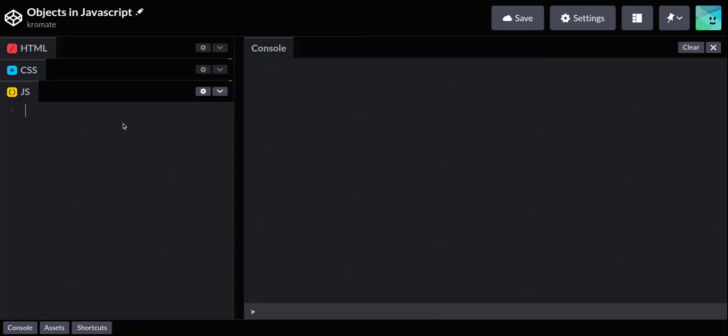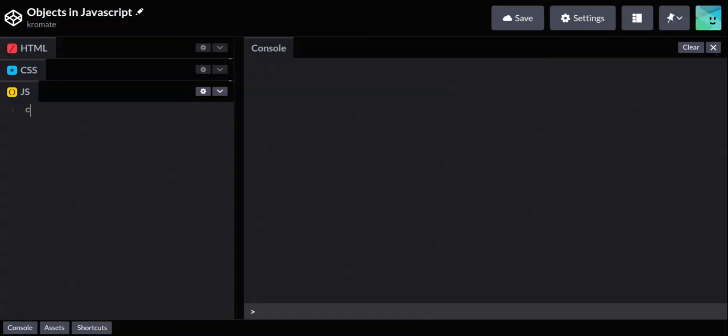How to create an object. Like almost everything in JavaScript, there are several ways to create an object, but I will show you the two popular methods. I would start with the least popular, then move on to the most popular method. The least popular method would probably be using the new keyword.